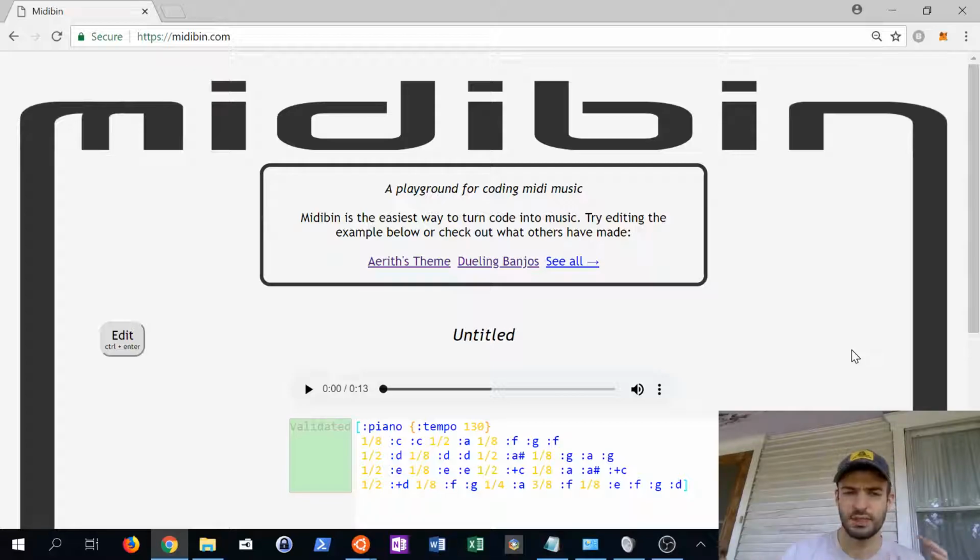It's kind of in the same category as these code playground websites like JS Fiddle and CodePen, because you don't need to log in. That's the big deal here. You're immediately confronted with a text editor and you can start making music.